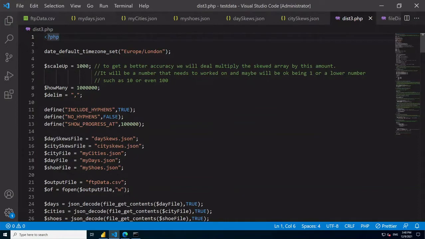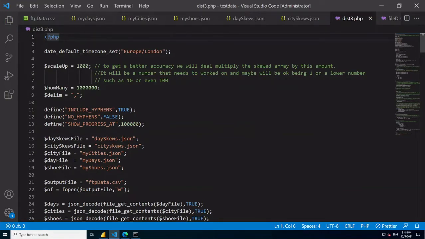I like to have most things in one file so you can see it, because there's nothing worse than reading through a piece of code. You've been searching on Google for an hour, you find some code, and you think, yeah, this is how we do it. Then it turns out there's another library you need including, so you have to go and find that. So I try and include everything in there. You would normally have them in a library or a class, however you want to do it.